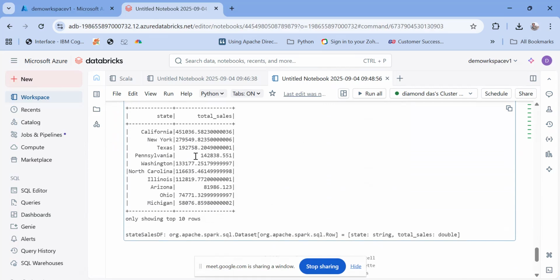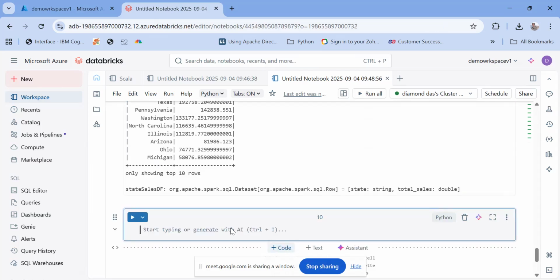Next, I'll show you, we already created the joins. Next, I'll show you one more example where we'll use a different aggregation. Okay. So this time what we will do, we will join customers and orders to find out total sales per segment. Okay. So let me take that as an example.